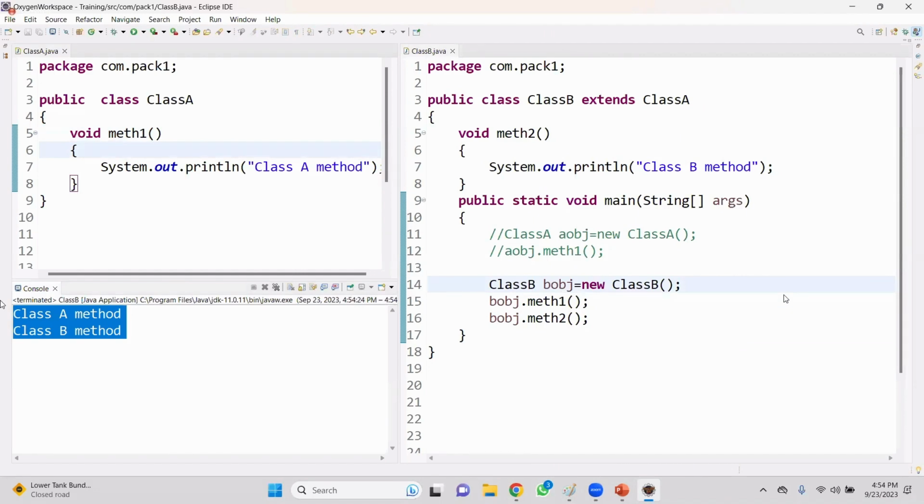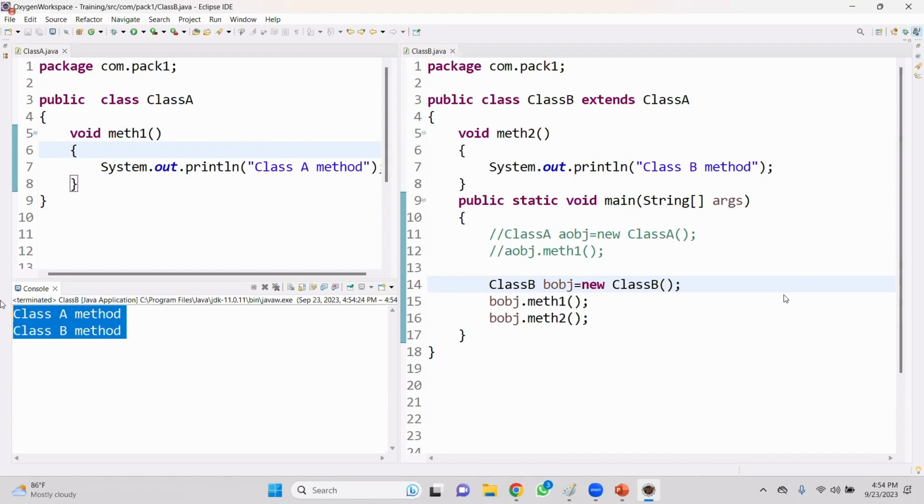Now, guys, please listen to this concept clearly. We can access a method present in one class in another class in two ways. What are those? First one is by using a has-a relationship.